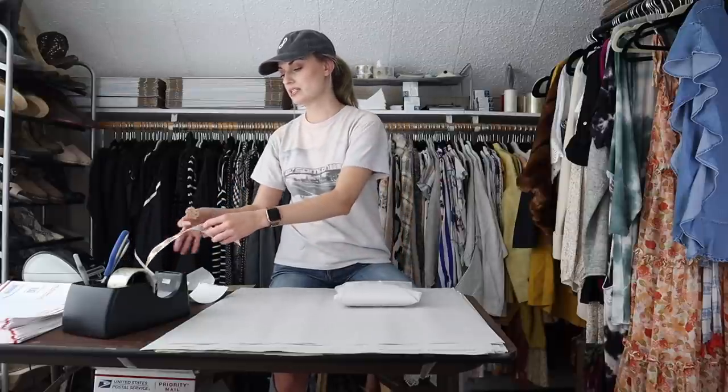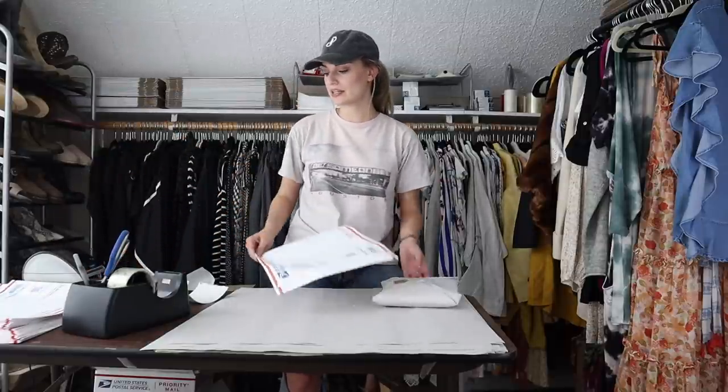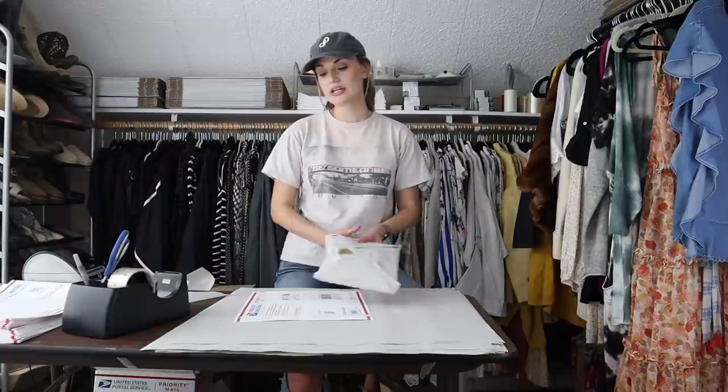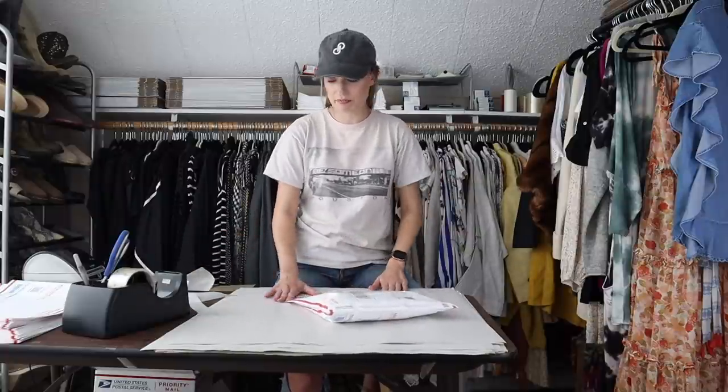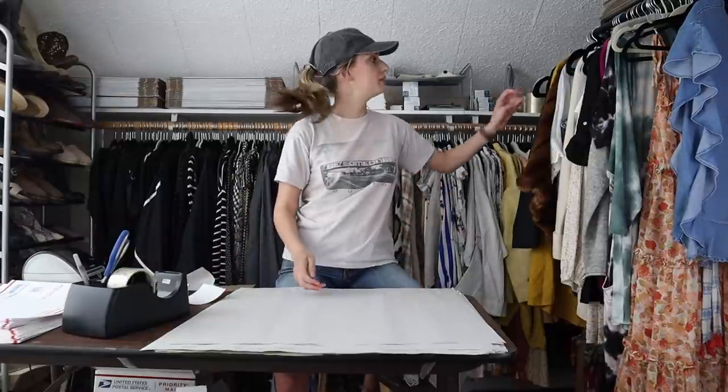It's very lightweight. This is called the Tippy Sweater, T-I-P-P-I. I think it's one of J. Crew's classic sweaters. And I did see that the lace trim at the collar, Tippy Sweater, is more popular for sure. So that might have been why this sold so fast. Someone might have been just waiting for someone to list one on the secondhand market. I think that happens quite a bit.